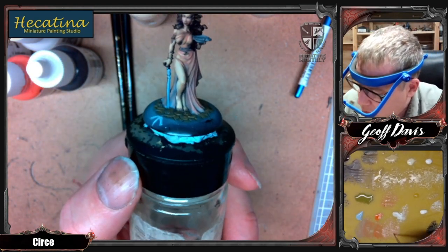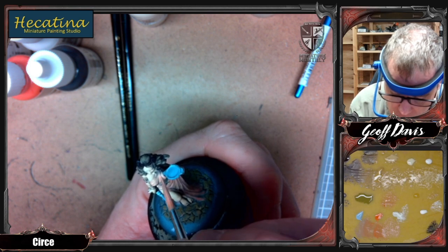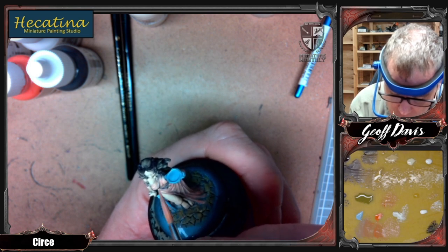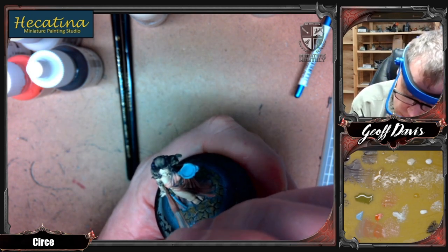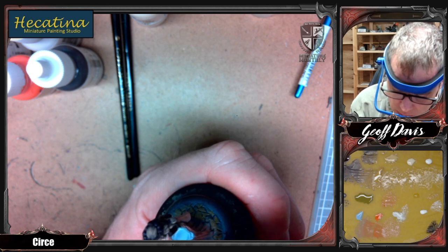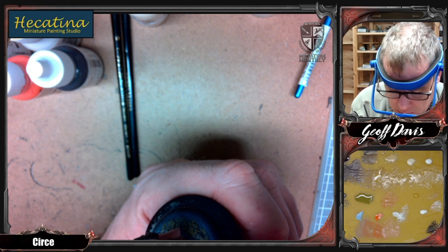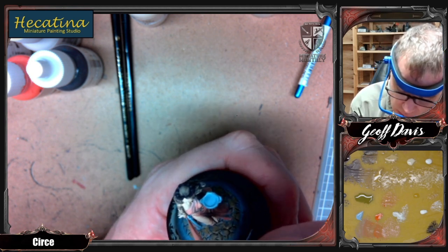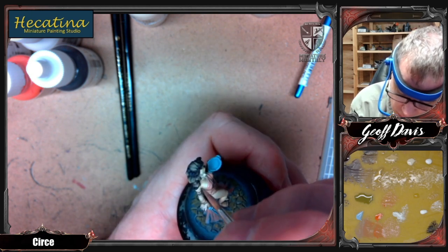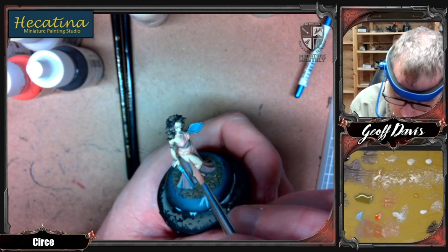Okay, we need to do more of this up on the chest now. This color right up to that metal ring. The cloth wraps around the ring, under her, it gets to be on her left shoulder.